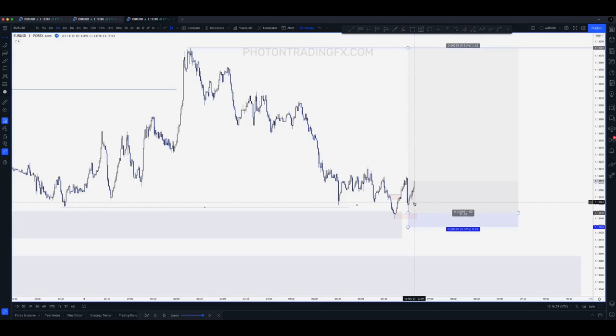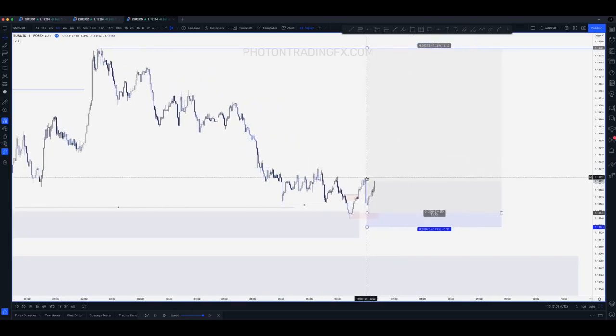Okay, so are you going to be someone who is going to trail to break even, to remove your risk? If so, when are you going to do that? Are you going to do it the moment we take out that first high here? Then are you going to trail it? Or are you going to wait for an M15 high and so on and so forth? Or are you someone who's going to take partials? Okay, are you going to take partials when price hits a certain structural level? Or are you going to use the fixed R method, where you always take off, say, 25% at 4R or 5R, for example? Okay, just make sure you know what you're doing.